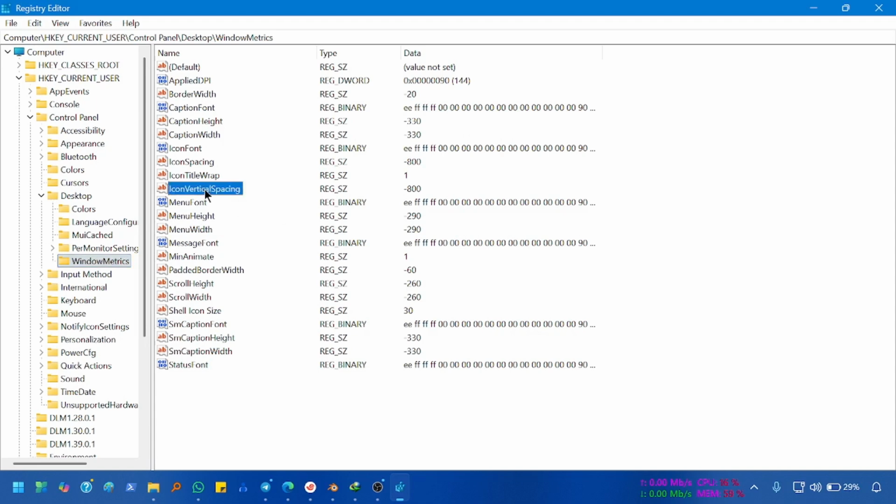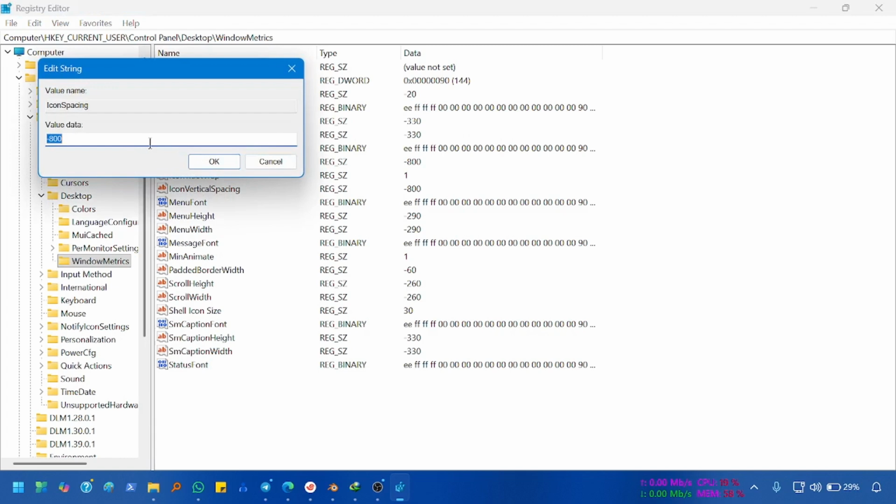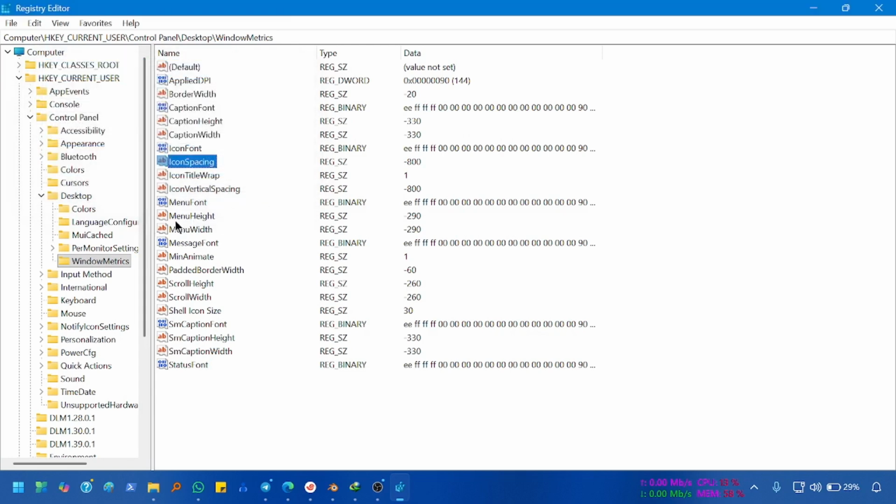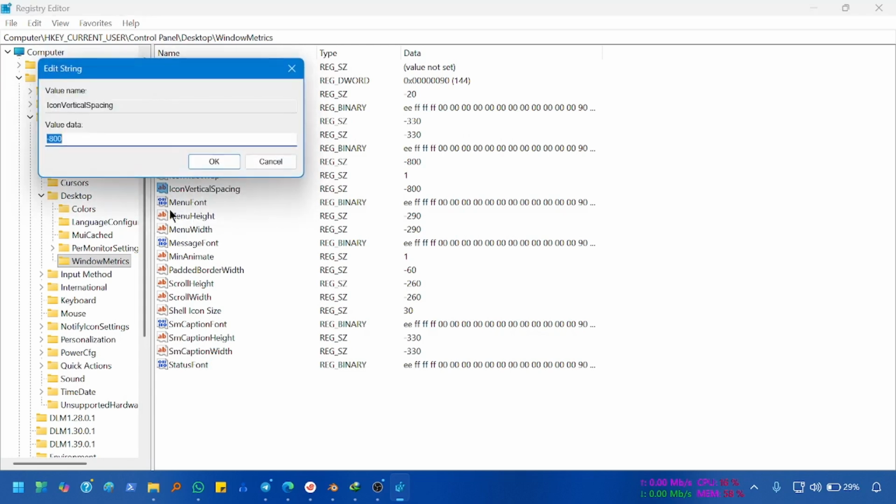Here you have to edit IconVerticalSpacing and IconSpacing. The default value is 1150. As you can see, I edited it to minus 800, and the vertical spacing is also edited to minus 800.